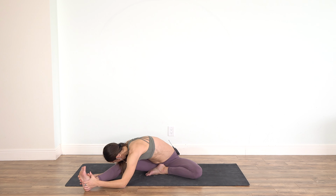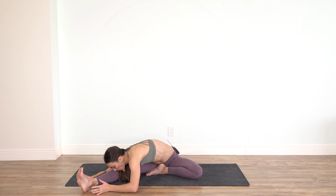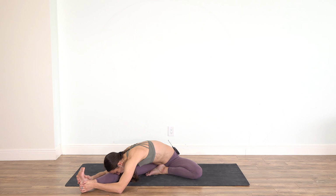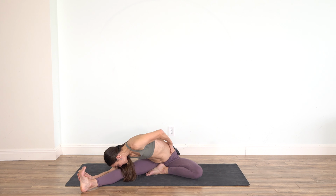And keep rotating the ribs to the right. Keep the left sit bone on the mat, digging the right heel in. And now you can explore extending the leg. So you're pushing the heel away from you and folding lower. And now pushing your waist, straightening the leg, folding lower wherever you are. This is your expression. And breathe into the left side.